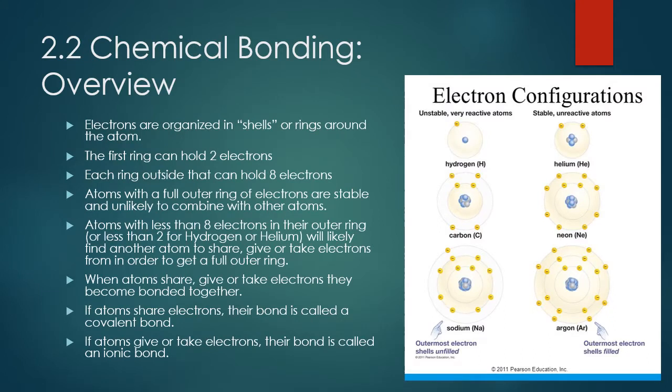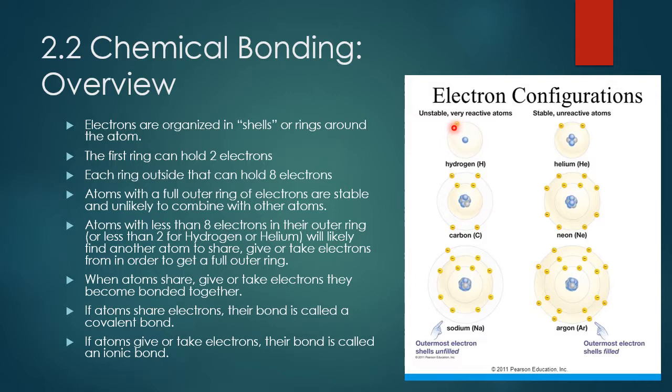Let's look at how electrons are organized around the atom now. So you've seen in the pictures that we've shown before, there's these rings around on the outer edge, we call them rings or shells, where the electrons are located. Now hydrogen has 1 proton and 1 electron, atomic number of 1, and in this first ring around an atom, this first ring can hold up to 2 electrons. That's always the case no matter what element you're looking at, that there can be up to 2 electrons.